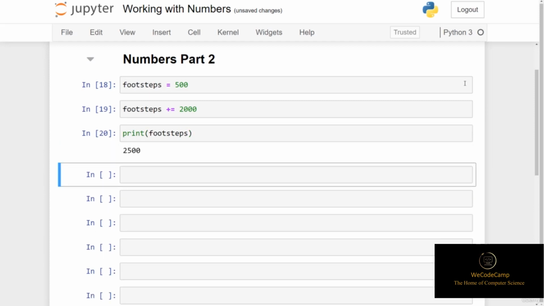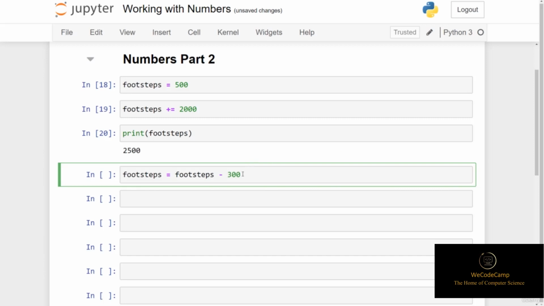Now we can take this further by adding other arithmetic operators followed by the equal sign. So we currently have 2500 in our variable called footsteps. But let's suppose we miscalculated and we want to deduct 300 from this value. Well, we can do this in two ways. We could firstly perform the calculation, footsteps minus 300, and then reassign the result of this to footsteps, which will override the original value. But despite this getting the right answer, we've had to write out the variable name footsteps twice, so not very efficient.